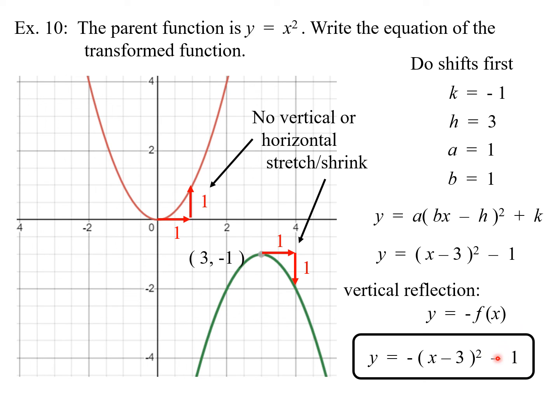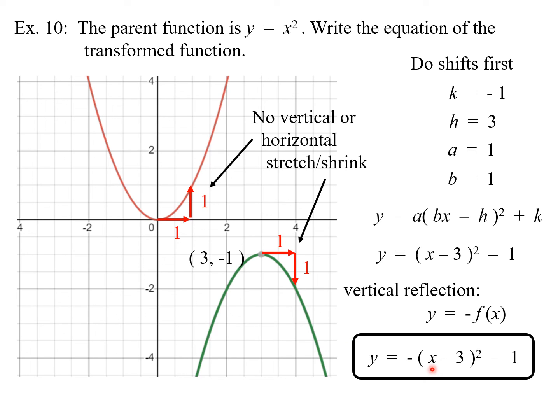Okay. Now, note, you can always test your answer by taking a point on the transformed parabola and see if it obeys this equation. I'm not going to take the vertex. I'm going to take a different one. I want to take 2, negative 2, this point right here. If I plug 2 in for x, if 2 is your input, you should get negative 2 as an output. Let's see if we do.